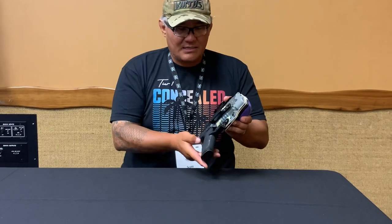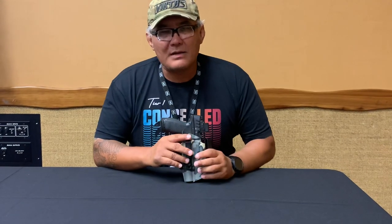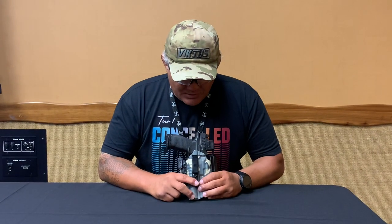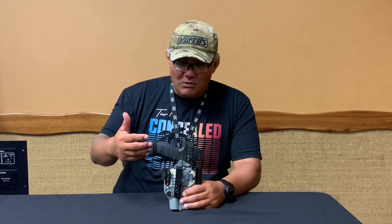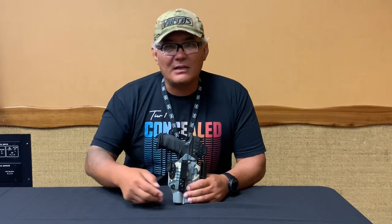As it comes up nice and smooth, there's no hitch. The gun stays in and just barely slides out — that's the way I like my retention because I wear my belt pretty tight. The gun's not going to come out, but it has all that retention adjustability so you can adjust it to your preferences. As long as it has an X300U, it will fit your gun. I've tested this on Glocks, Smith & Wessons, Staccato XEs, Staccato P Duos, every size Walther there is — even the Laugo Arms Alien with an X300U will fit in this holster. I really dig it and I'd like you to give it a try.